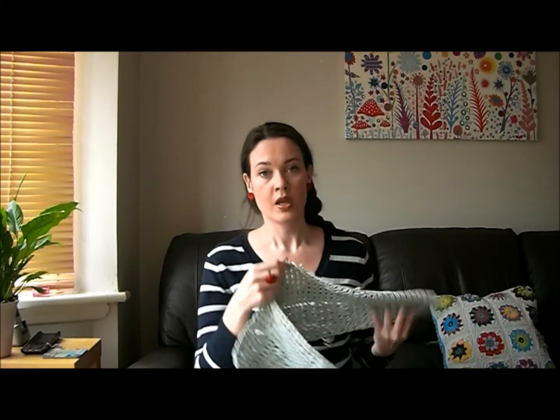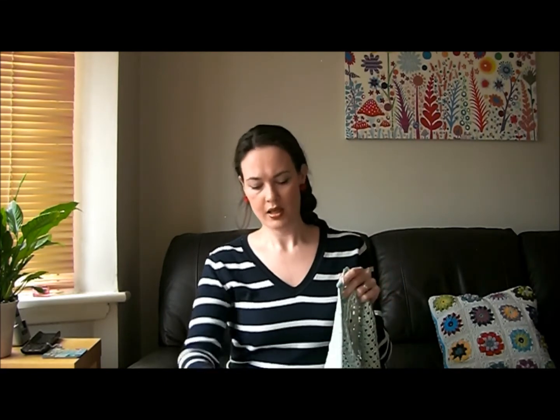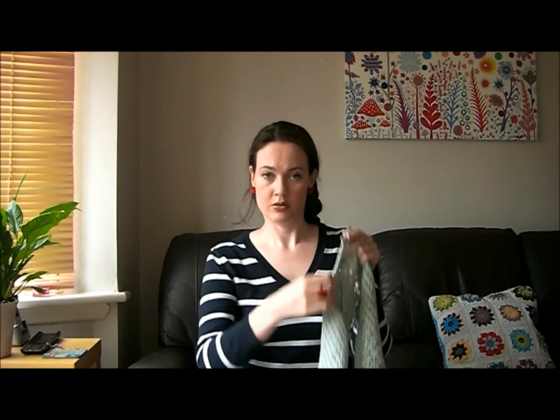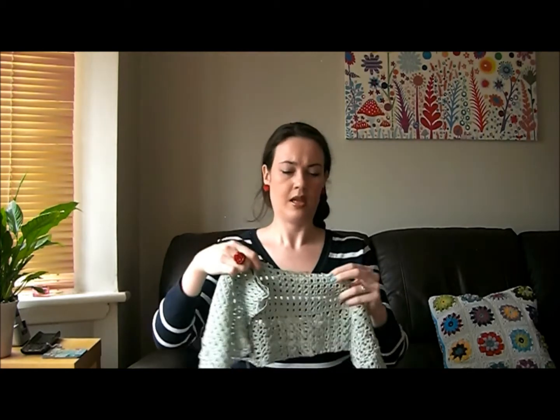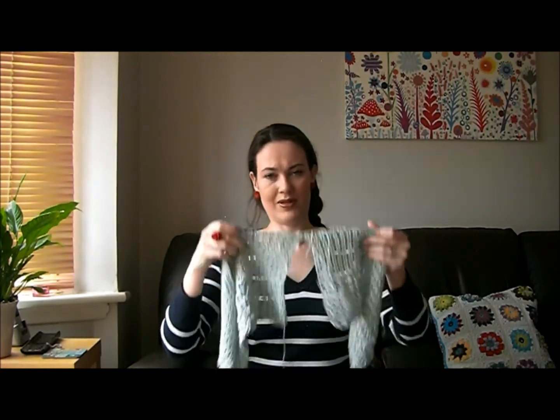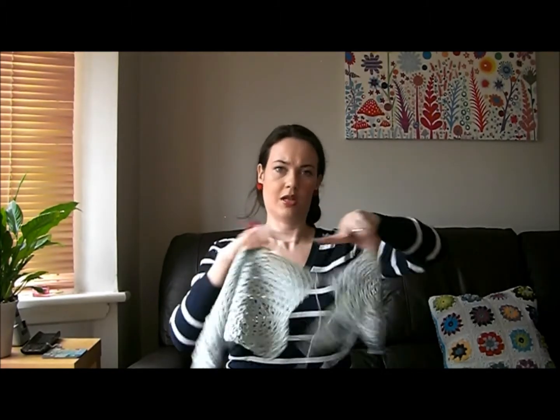And then to shape the arms, you count, I think they say 39 stitches in from the bottom, and you join your yarn, and you do a couple of stitches and you end there. So it'll be roughly this kind of thing where you work over your shoulder in straight lines, so that your arms will go in the same kind of way that you've done the body, but with 39 stitches missing that you don't use.